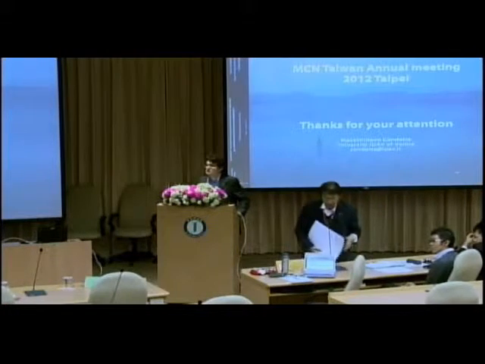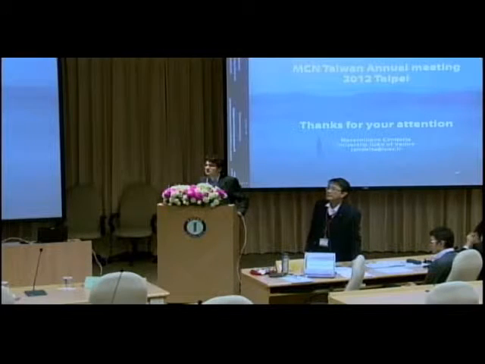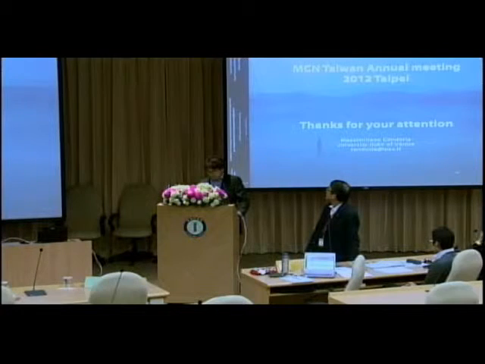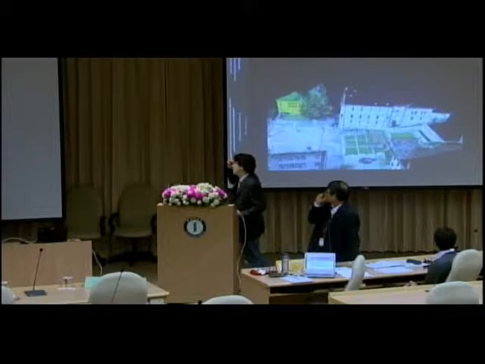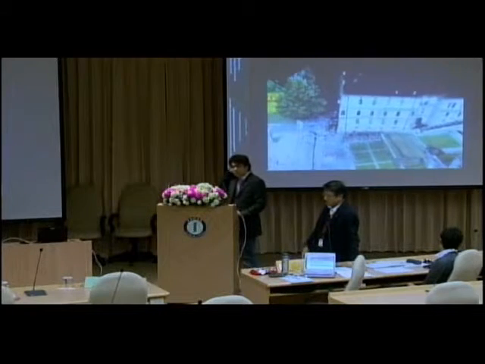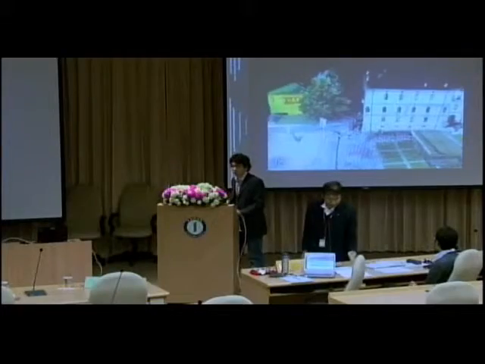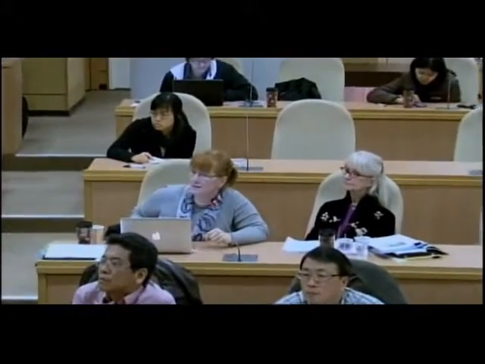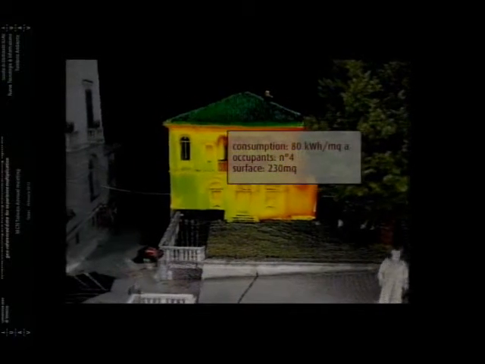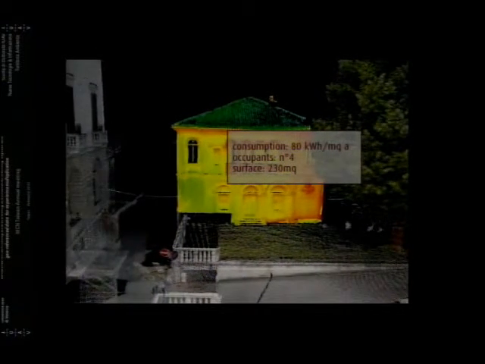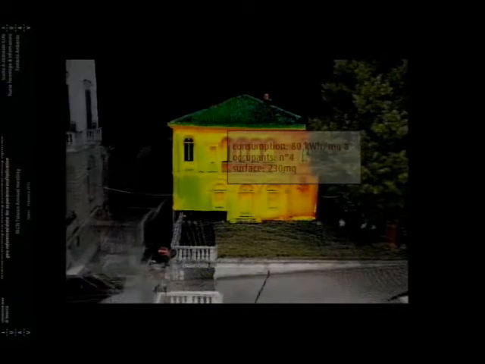I just wondered if the last project you showed is available online somewhere, or if there's information about it, the 3D rendering of the walled city. This one, you mean? Uh-huh. It's still an ongoing project. I can send you some more information if you want, but the idea is that at the end of this year we will have to go online with this. So now we are creating a model that can be used via web, and so yes, it will go online.